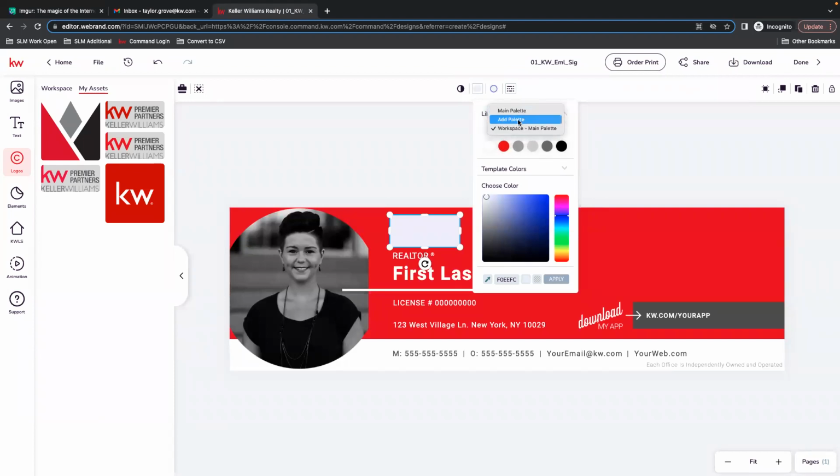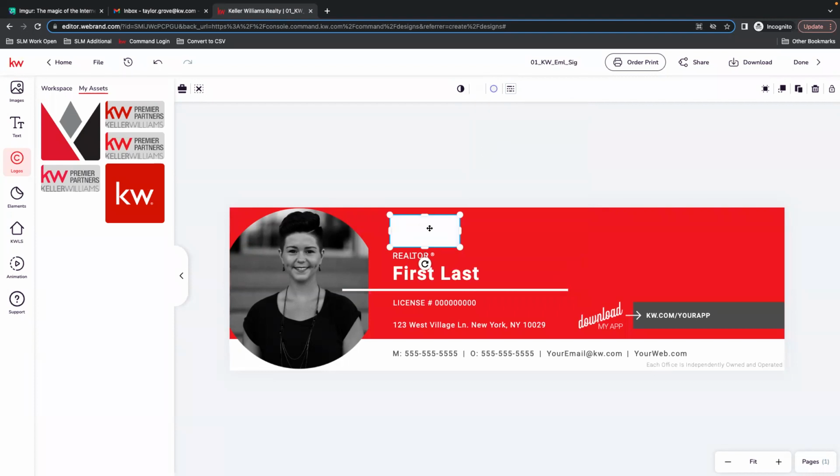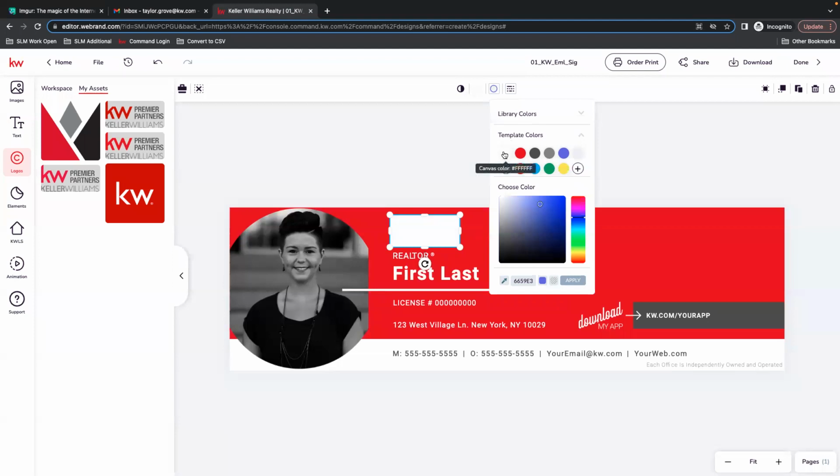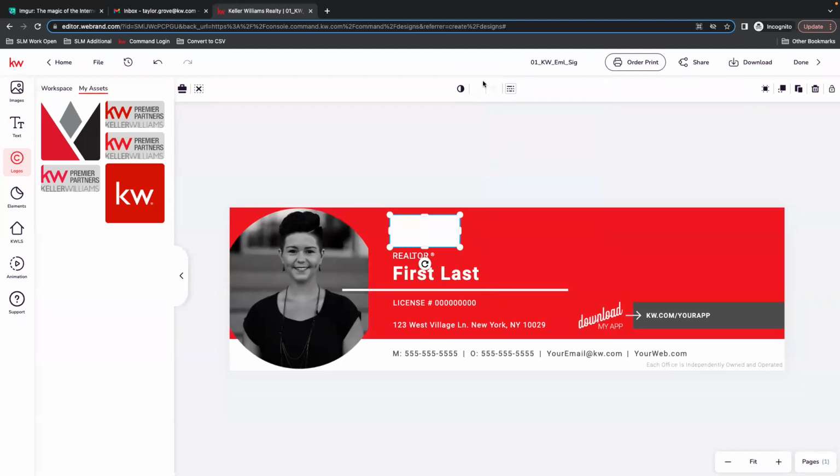And if you wanted to add the palette in different colors that you use, like we did in the asset section, this is where you can find that. So I'm going to change the color of the fill of my shape, and now the outline, because I don't want it to be purple. And I'm going to make that white as well. So now, again, selecting that shape.